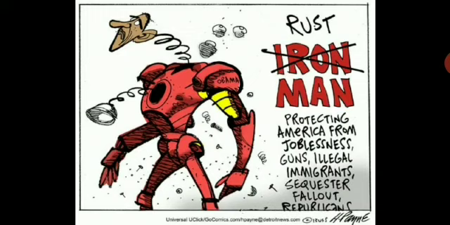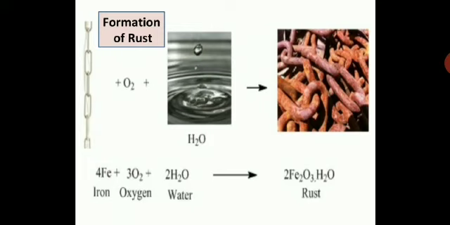Okay, can you see this animation here, children? So you can understand the formation of rust is an unwanted chemical change in the atmosphere. It is happening in nature, and it is unwanted. It is just going to damage iron. Okay, children? So your iron man becomes a rust man, and see how it will get dismantled and damage the iron man as well. The formation of rust, you can see over here. You can see iron chains getting a surface of rust, that means iron oxide, due to the attack of water and oxygen.